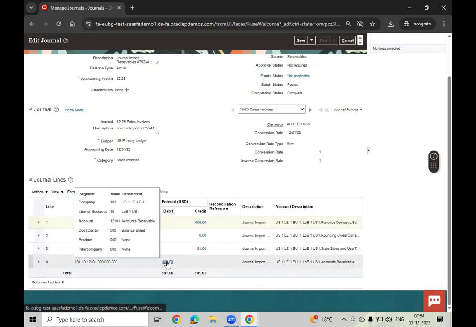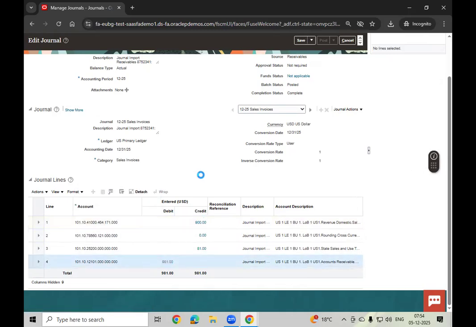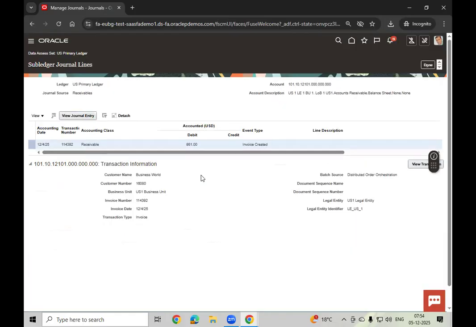Also, if you want, you can click on this. You will find the transaction details also. So this is the invoice number. And here you can see view transactions. So the history, you can find it.